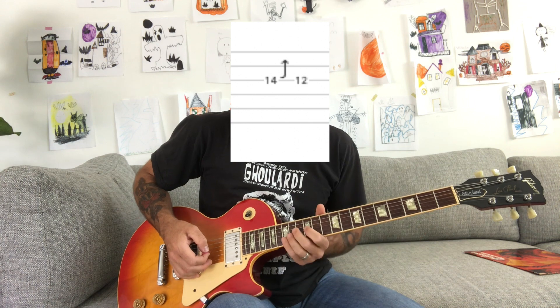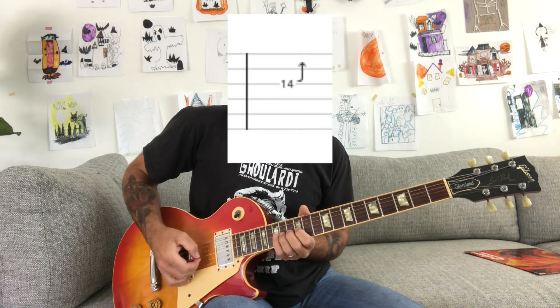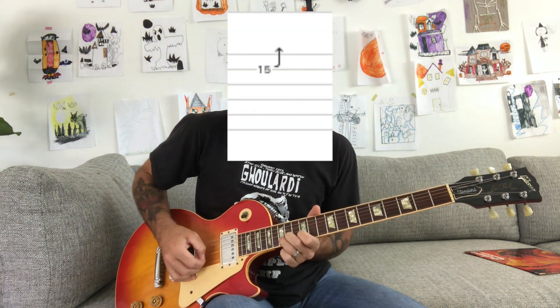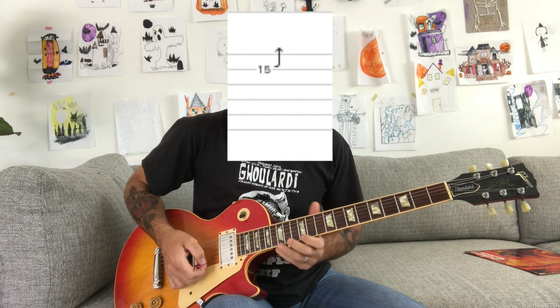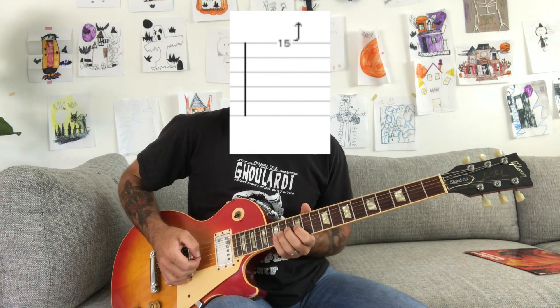At the very end of the song where it's kind of fading out, Ron Ashton plays a few mini bends right here. That's the 14th fret of the G string, bending and pulling off to the 12th. As it goes out he does another bend there without pulling off — just this big bend. Then he does it on the 15th fret of the B string, then on the 15th fret of the E string, then another one at the 14th fret of the G string going out. Those three notes are in the E minor pentatonic scale.